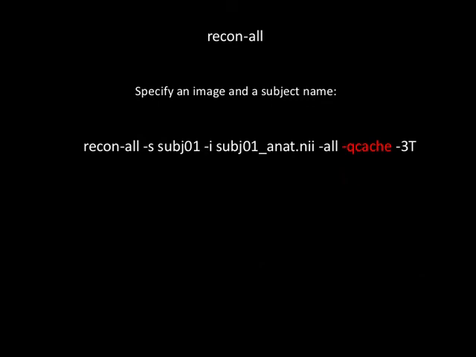A couple other options that I always like to include are the -qcache and -3T options. Qcache simply means to smooth the data at different kernels. It's going to cache this, and it's important for use at a later stage when we cover the MRI pre-processing step. So what that's going to do, it's going to smooth your data, like your thickness maps and your volume maps. All the different maps output by FreeSurfer are going to be smoothed at different kernels, which is important if, first of all, you want to increase signal-to-noise ratio, and you want to improve the inter-subject registration.